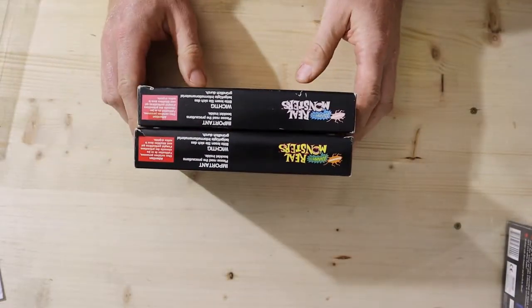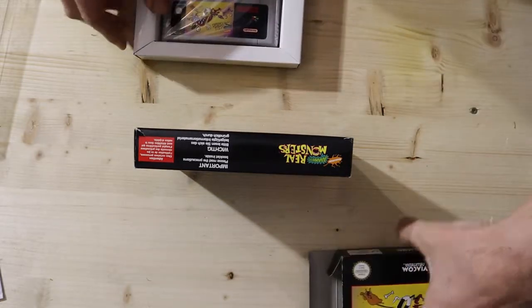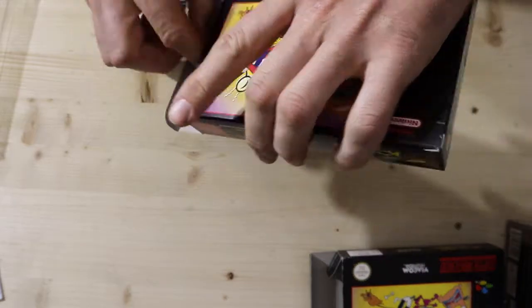Here you can see the different state of the Real Monsters games. Even though the new one is not in new condition, it's still a massive improvement over the one I had.